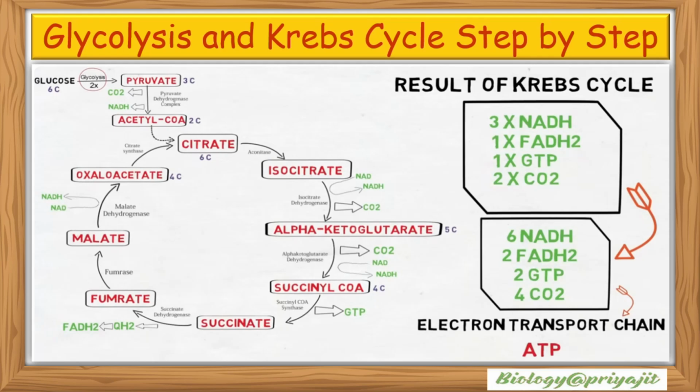Today we are going to explore one of the most fascinating journeys inside every living cell, that is glycolysis and the Krebs cycle. The step-by-step energy pathways of cellular respiration, from the breakdown of a single glucose molecule in the cytoplasm to the generation of high energy ATP in the mitochondria. We will uncover how your cells extract and store the energy that keeps you alive and active.